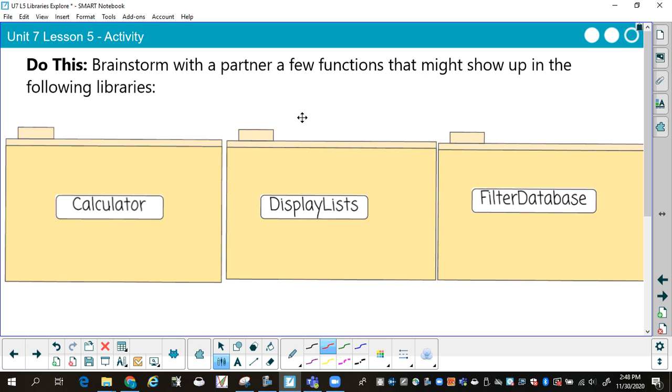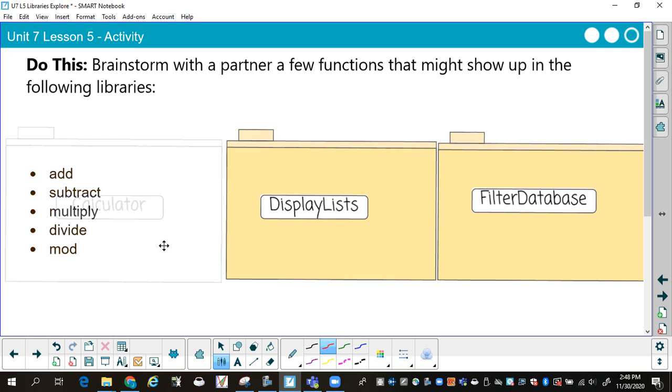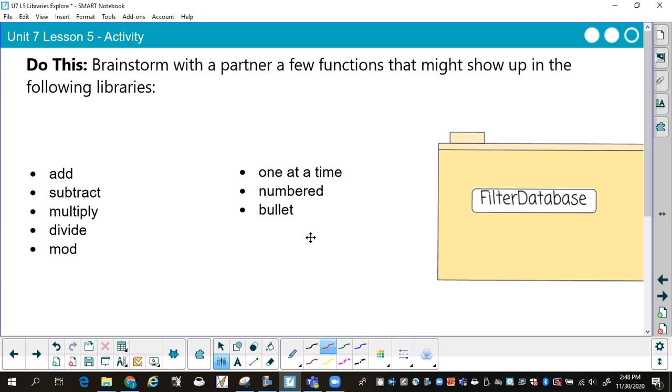Okay, you're back. Do you have some ideas? Well, if you're building a calculator library, you might have add, subtract, multiply, divide, mod, any of those, right? How about display lists? You could have display list and you would do it one at a time, dot numbered, dot bullet, and you would pass it a display list.